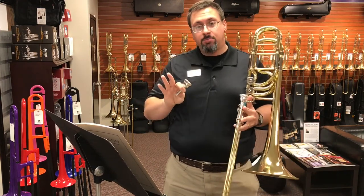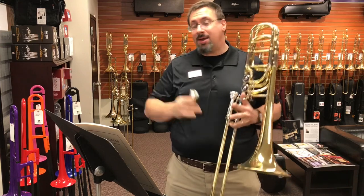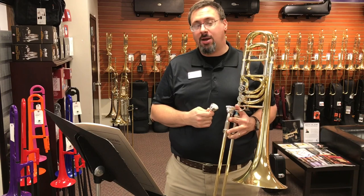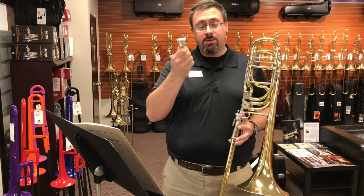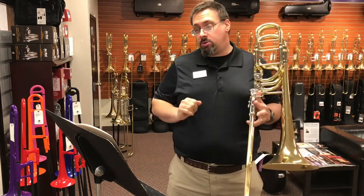I know it's a little bit small for a lot of bass players — I'm primarily a tenor player. The 2G is something I can pick up and it just works for me right away. If I really want to get into a bass piece, I really have to spend a couple of weeks working my way back into it. So yes, I'm sitting out a little bit, but that's okay. So this is his 2G, and I'm going to be comparing it against a standard Bach 2G.